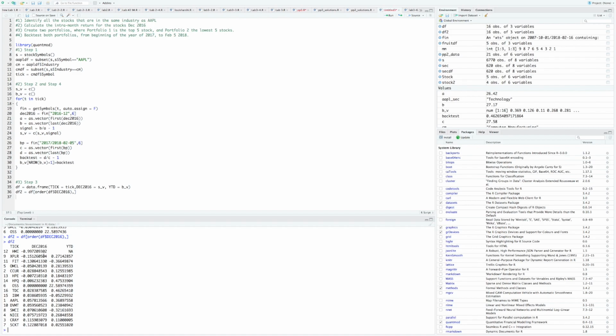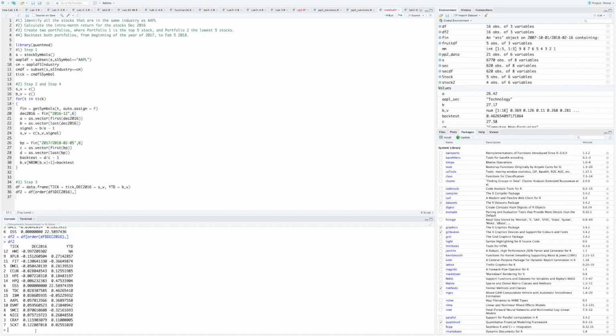You can see that it is now ranked all my values, right? All my values. And as you can see, it ranked it in increasing order, which is fine. What's essentially going to happen is the first 5 rows will be my portfolio 2, and my last 5 rows will be portfolio 1.